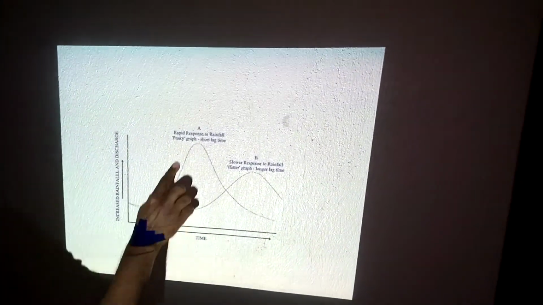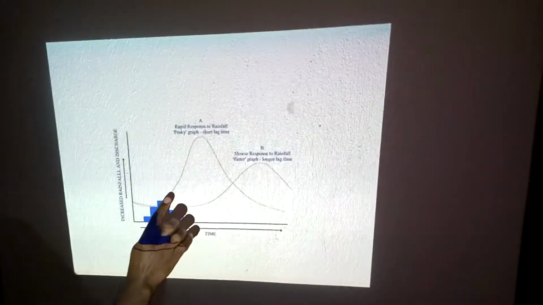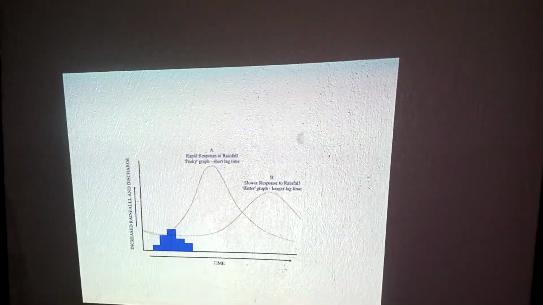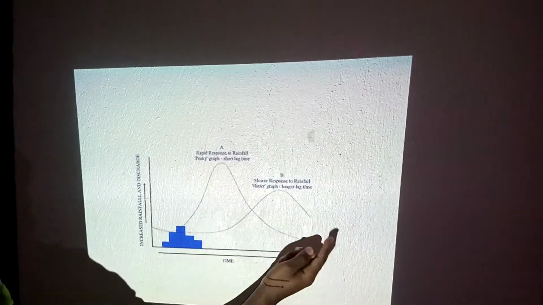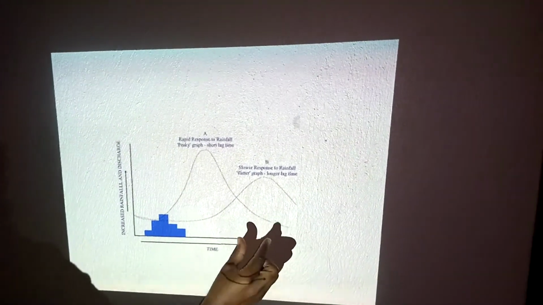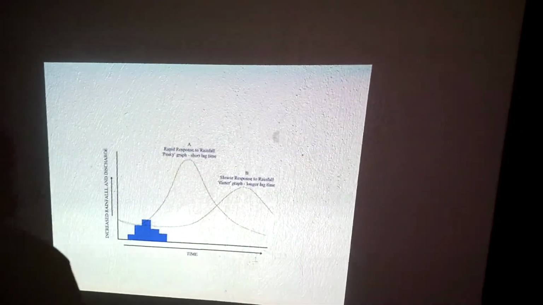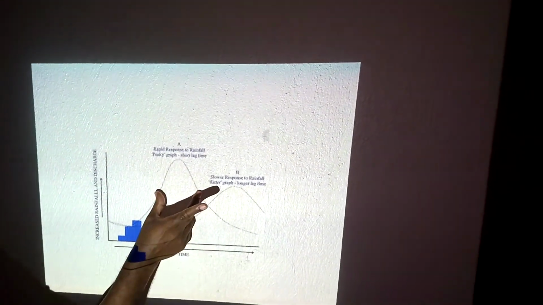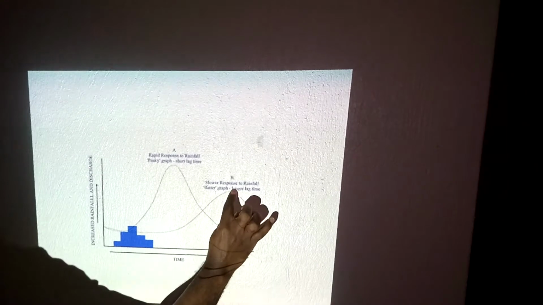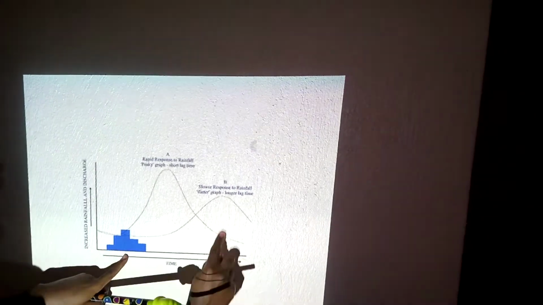So this river stands for a river that is in a drainage basin with a higher drainage density. Many tributaries are bringing water in this river, and this graph is standing for a river that is responding to a drainage basin with a limited or low drainage density. In other words, there are very few tributaries draining the area. A high peak discharge here, steep rising limbs, and a shorter time lag, while here it has a lower peak discharge, gentle rising and falling limbs, and a longer time lag.